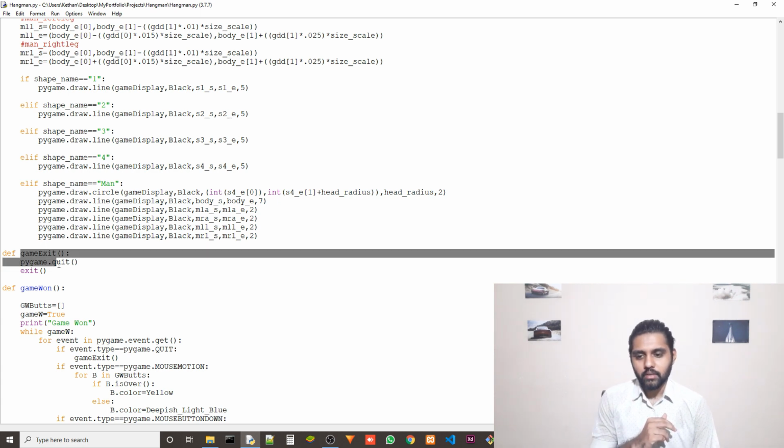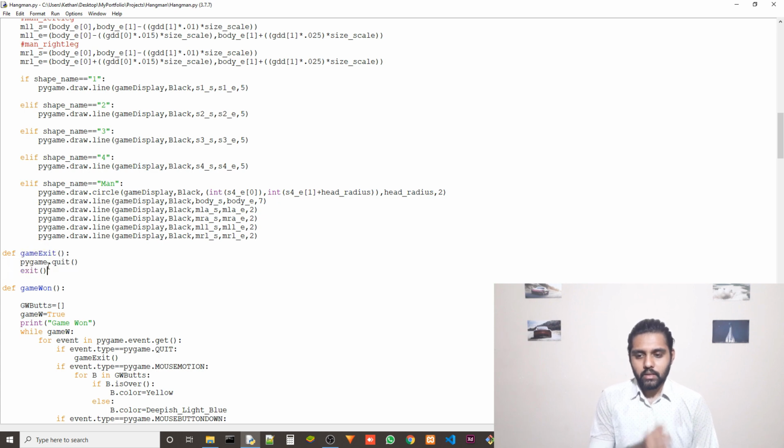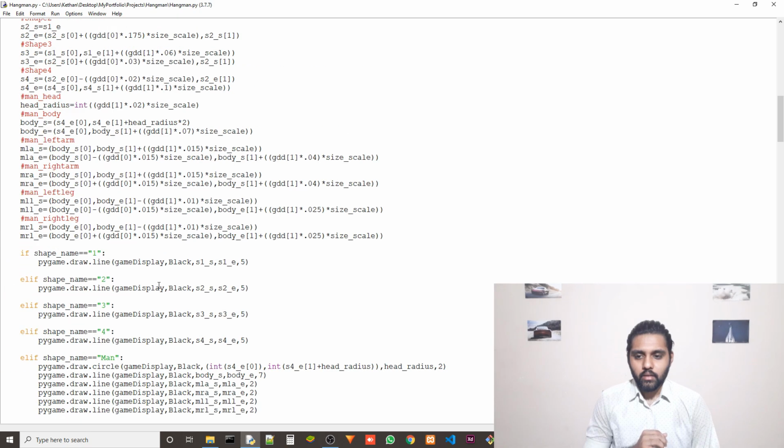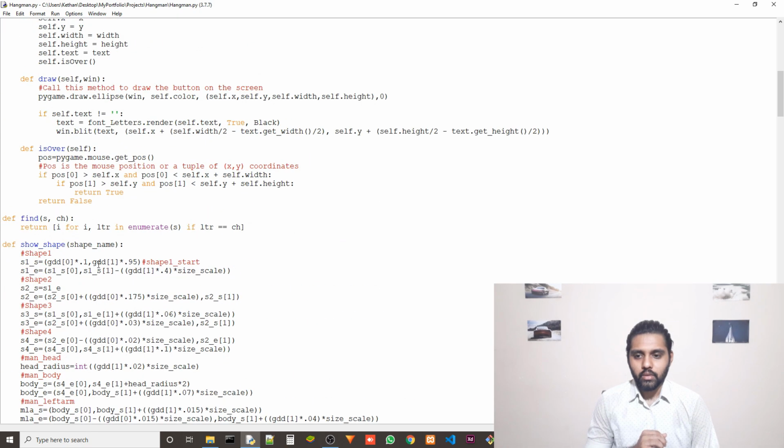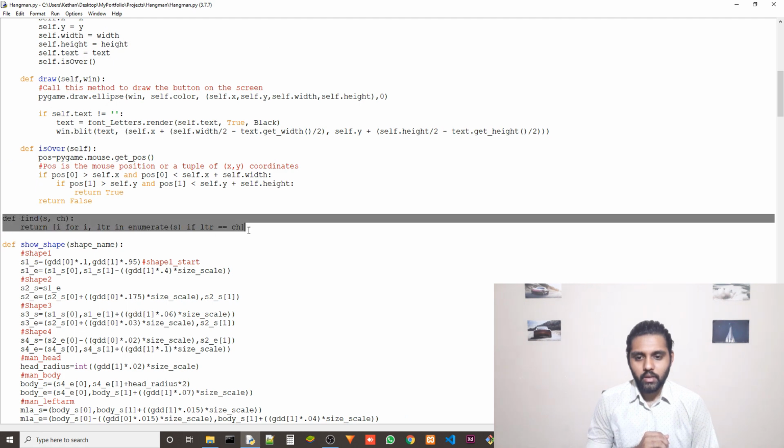And then we have the game exit function. This is called either when you click the close button on your window, or when you click the exit button inside the game. This function is called, it will quit from Pygame first, and then it will actually kill the Python process that is running. Now these two are the only functions left.